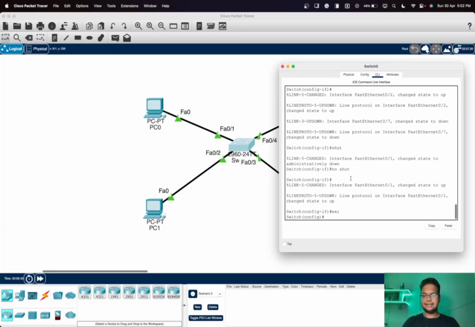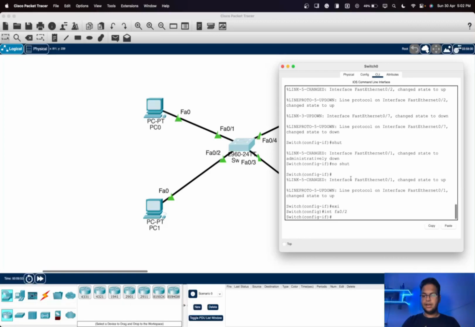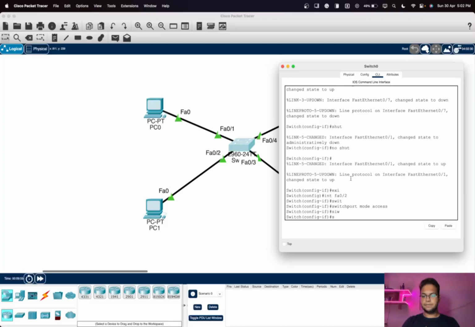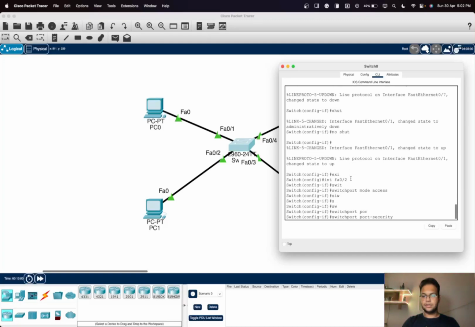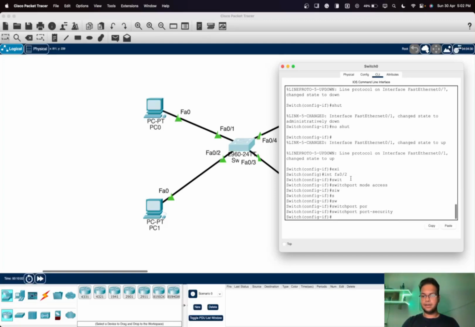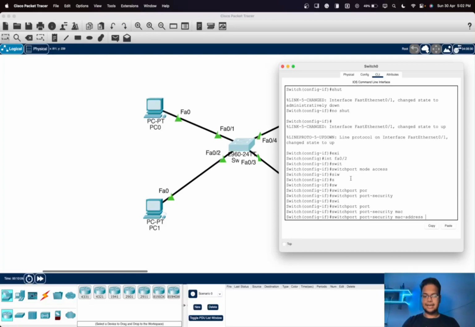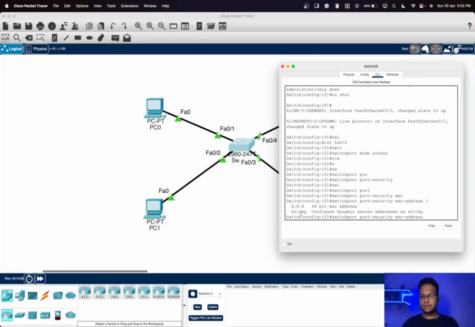So let me exit this interface and we'll configure some other interface. FA0/2, and in this interface, I'll do it again. Switchport mode access, switchport port-security, and then port-security mac-address. And here, as you can see, there's an option of sticky.